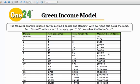Now, the way I like to look at it is that I use Nature Burst, as a lot of people do, as a meal replacement. And if you use it that way, it works out to about $2.32, $2.33 per serving. And for those of you that are working a 9-to-5 job or just go out to lunch every day with your coworkers or with your family, and you're out there spending just for yourself anywhere from $5 to $15 a day, look at taking Nature Burst instead, and that's going to save you a tremendous amount of money.